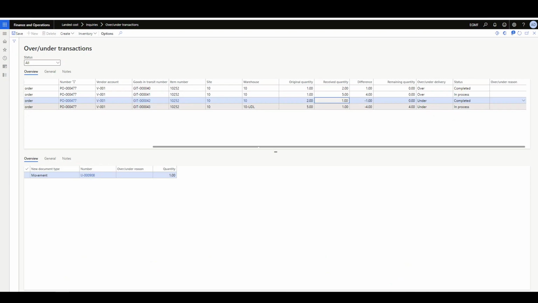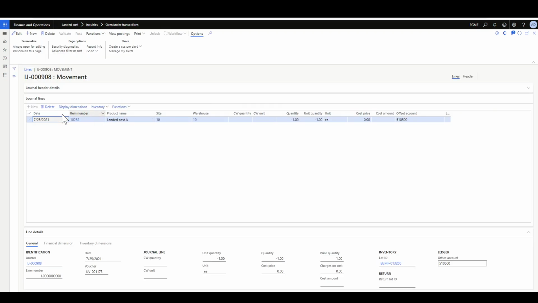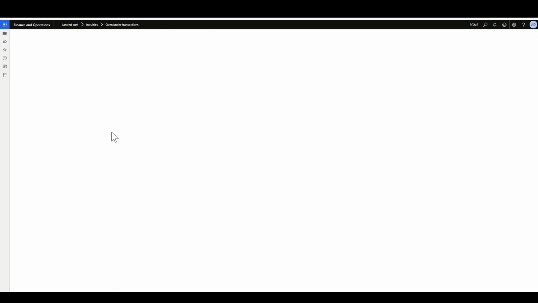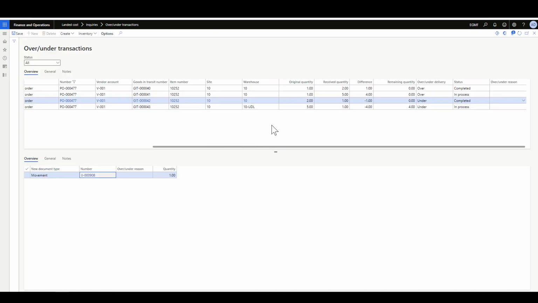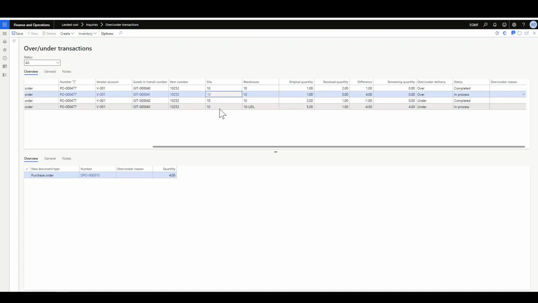If you look also at line number 3, which is under delivery, which is also still in the allowed percentage or the allowed tolerance, you'll see that the system also posted a movement journal, but with negative quantity. So the system is now posting movement journals to adjust the on hand to reflect the reality. But for line number 2 and line number 4, these transactions exceeded the allowed tolerance.